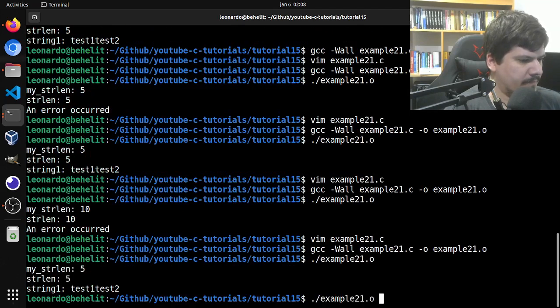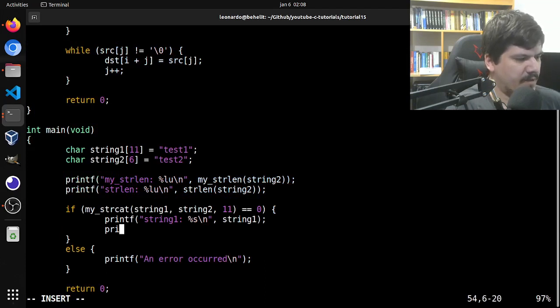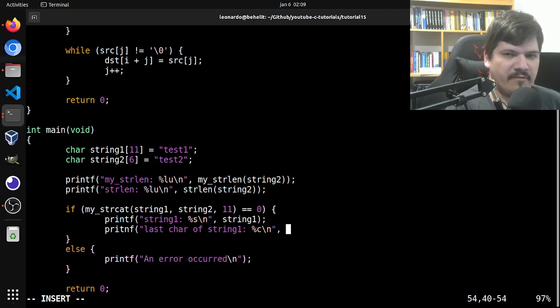So for sanity check, let's check the last character of string 1, which should be the null character, indicating that we won't have undefined behavior if we work with that string in the future.